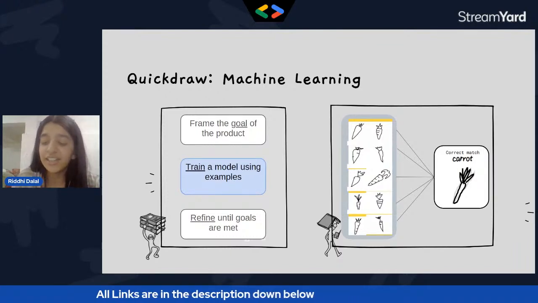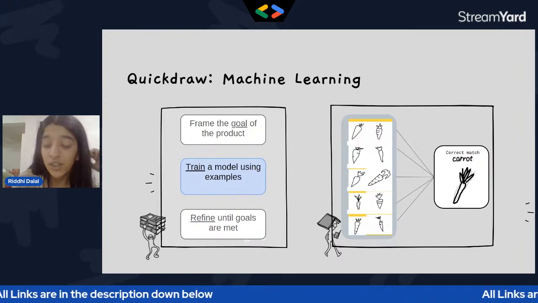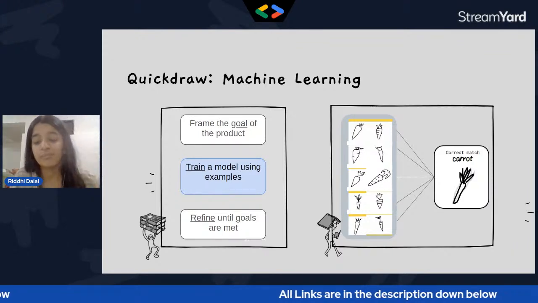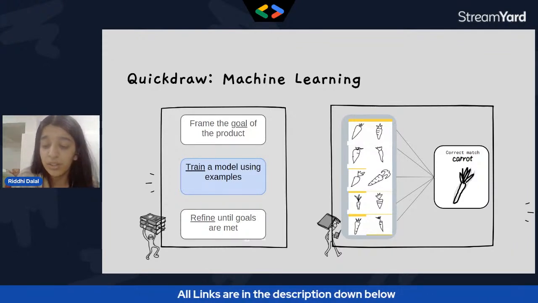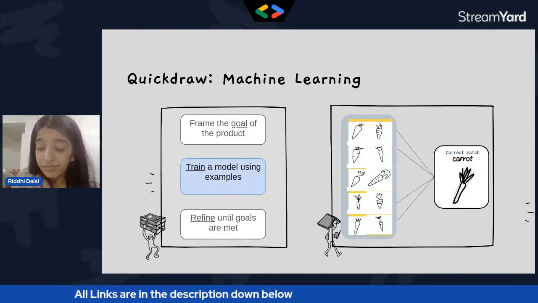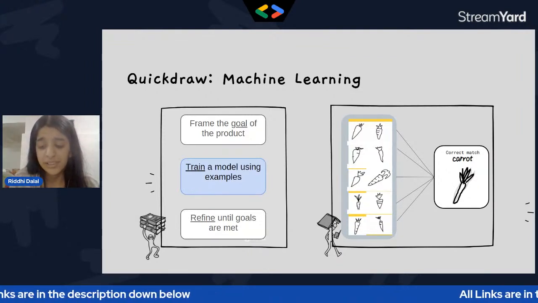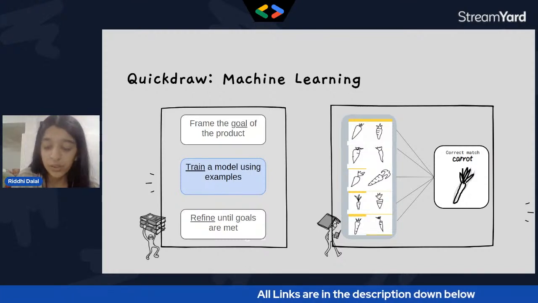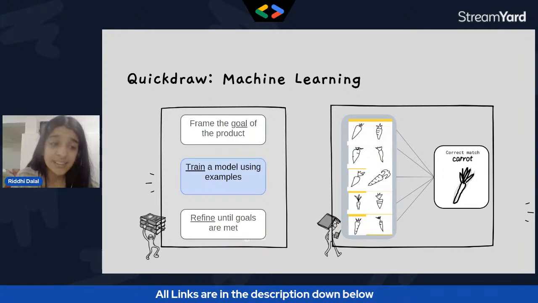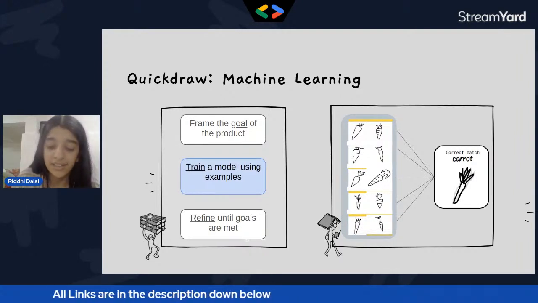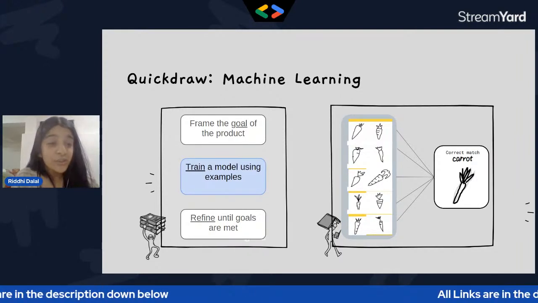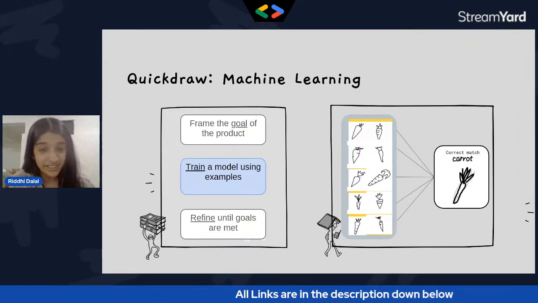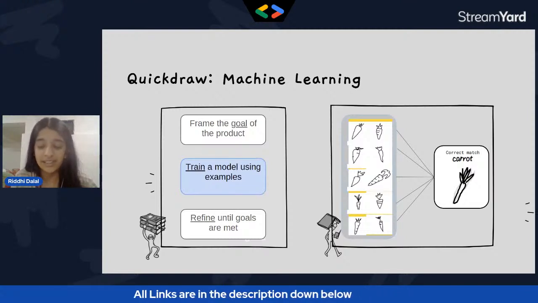Machine learning is an alternative approach to building software. Instead of programmers creating the rules, a model is trained with examples. Rather than trying to define for the computer what a carrot is and account for all the possibilities, the computer is given a lot of varying examples, like you saw in the Quick Draw data, and told this is a carrot, this is a carrot, and this is a carrot. So it was you, yes you. You told the system what a carrot looks like, it studied it, and now it is predicting.